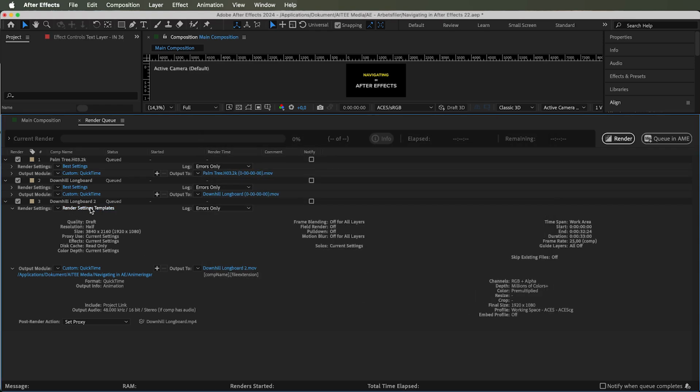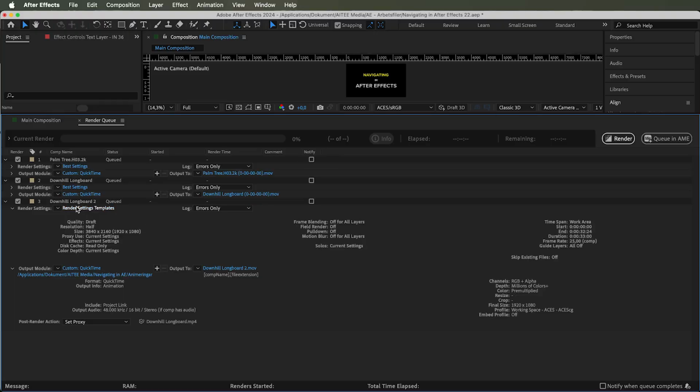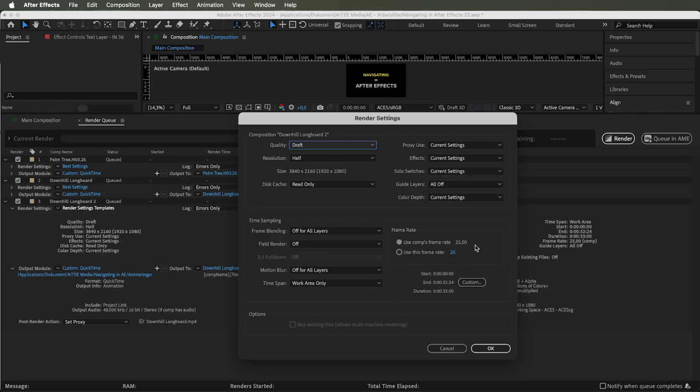This is very useful whenever you have some type of render settings that you are using frequently or very often. Another entry to the render settings is by pressing the blue text, and it gives us some precise adjustment for how we want our proxies to be rendered. For example, dropping down the quality and resolution to optimize the speed in the composition.